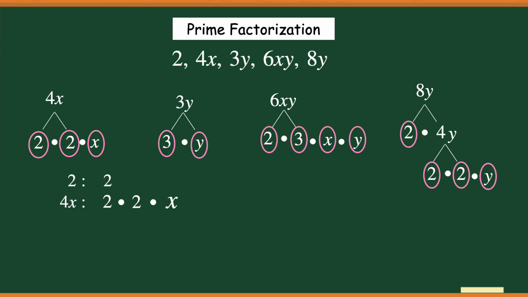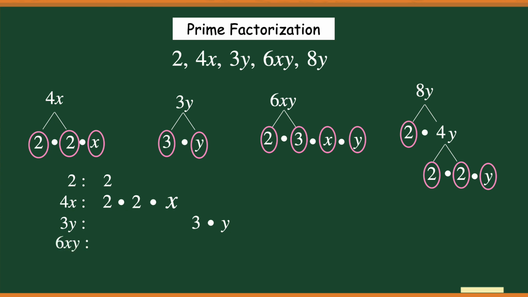Notice here that I vertically lined up the first factor of 2 with the 2 above it, because remember the goal here is to vertically line up the shared prime factors for each value. Moving on to 3y, I can't place the 3 under the 2 because it is not a match with 2. So I need to move it all the way over here like this. And then I'll add the times y. Hopefully this is making a little more sense now.